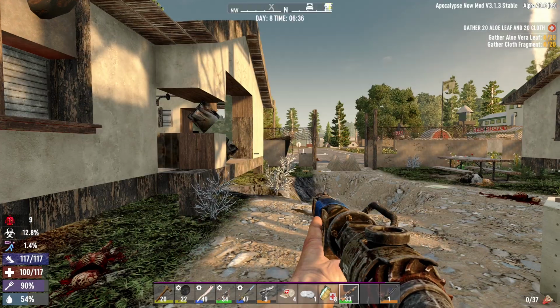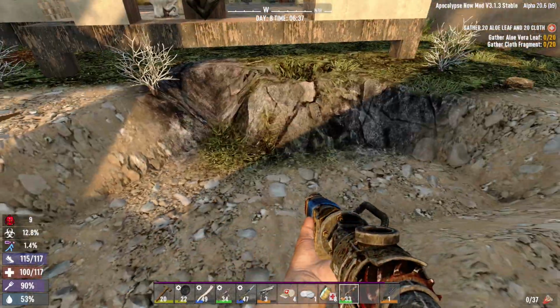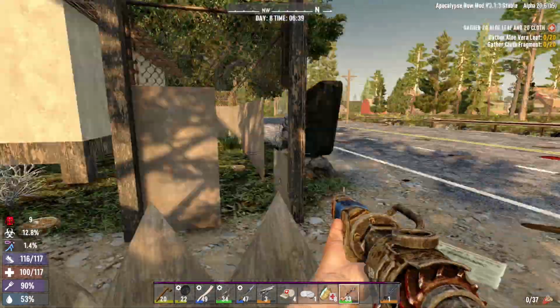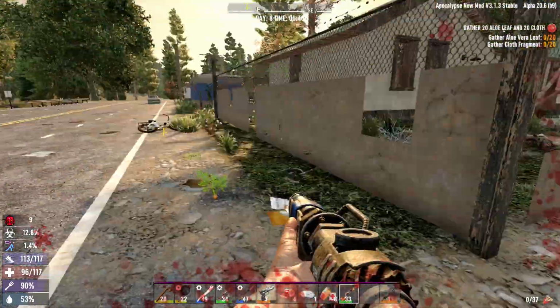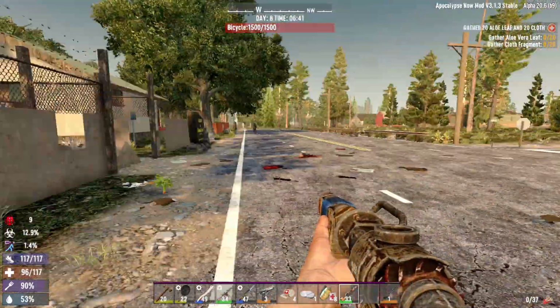But yeah, that's what we managed to get out of Horde Night 1. So I think we did pretty well. I think that was from throwing the dynamite out, wasn't it? Yeah, I think it was. Oh, that was careless of me. I left the bike out, did I?